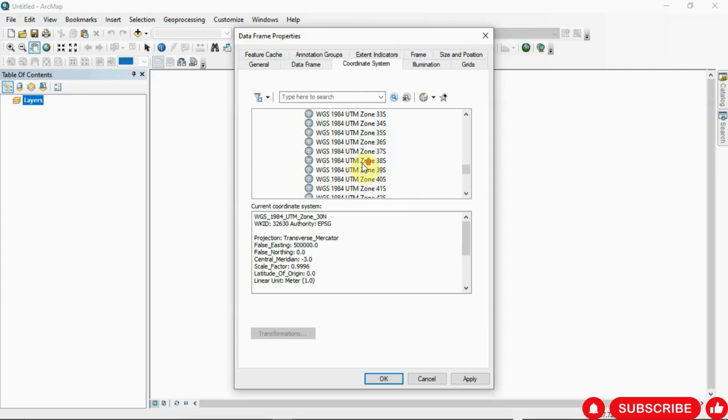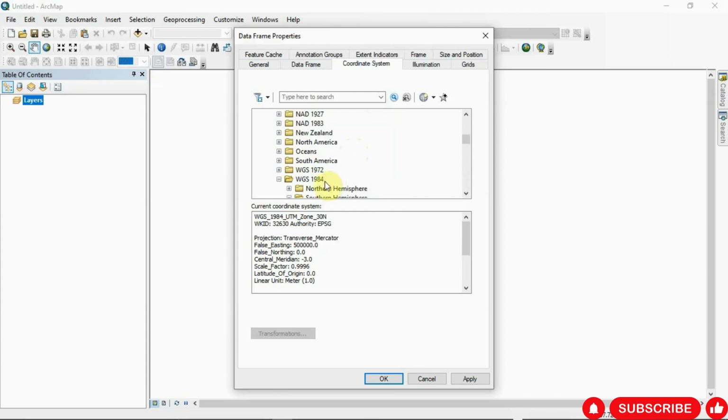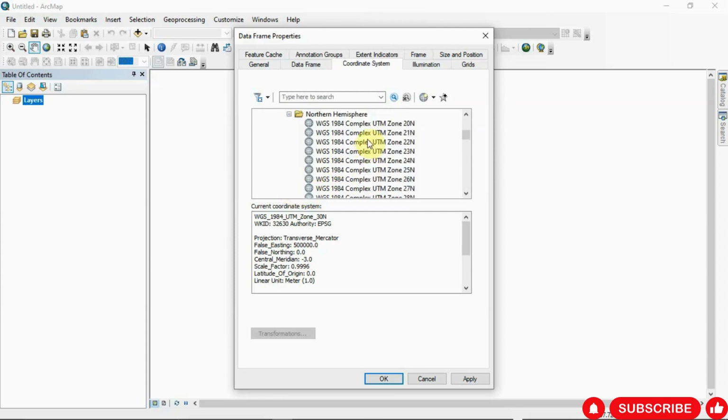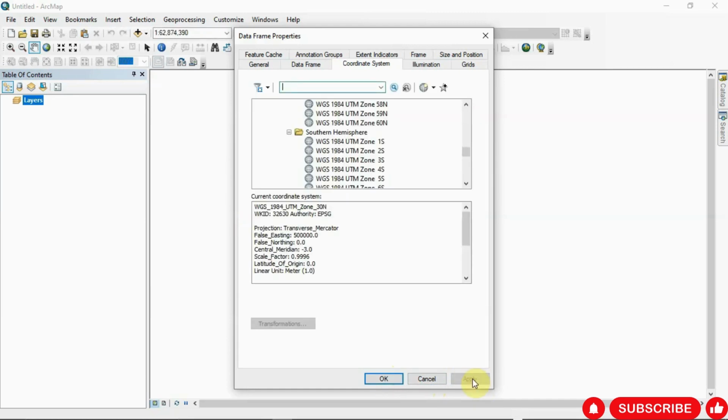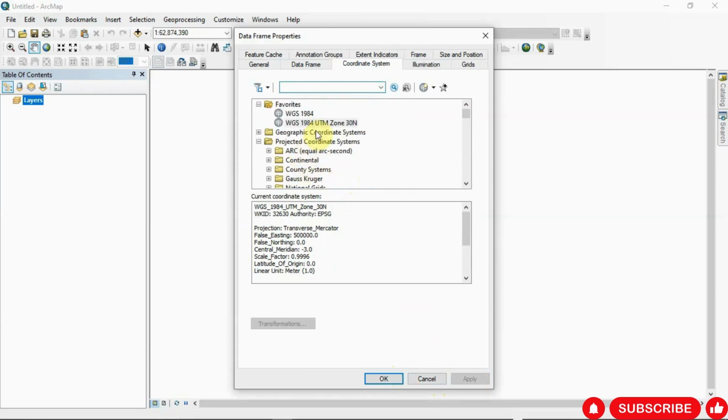If you want the northern hemisphere, it also ranges from 1 to 60. So the UTM divides the grid into equal parts. We have selected our grid, so we apply it. So let's be sure.